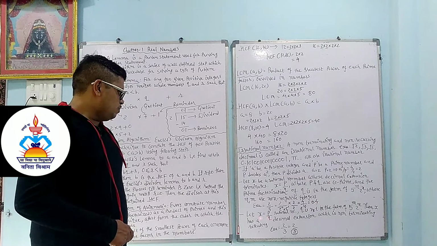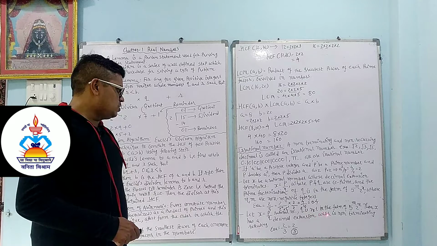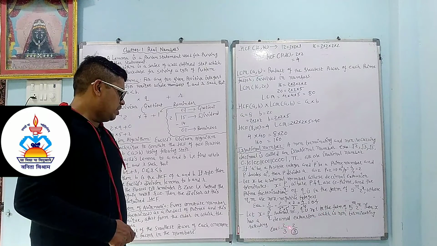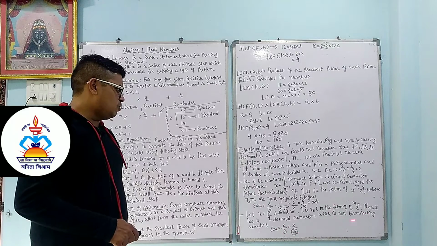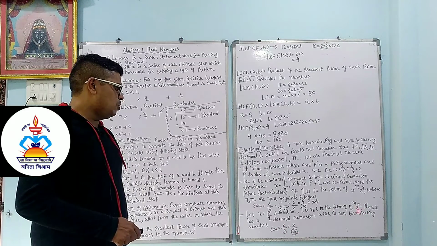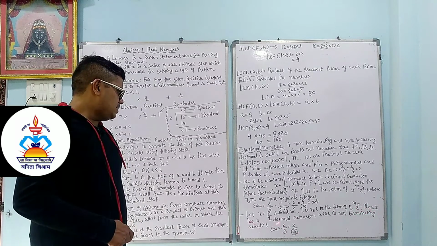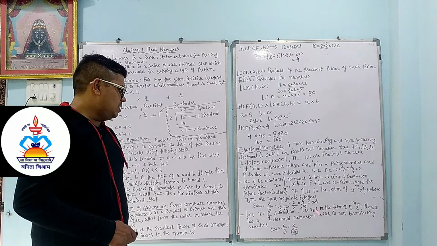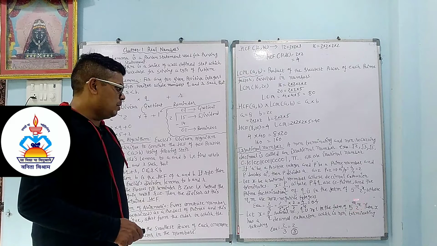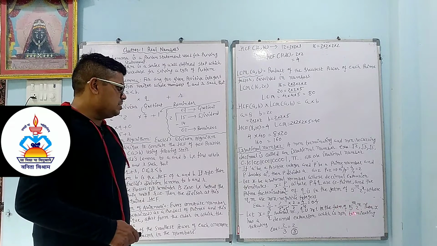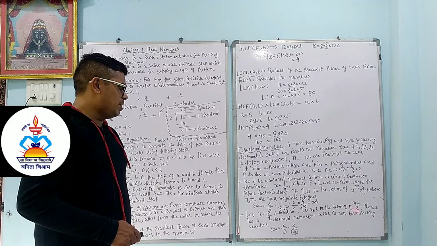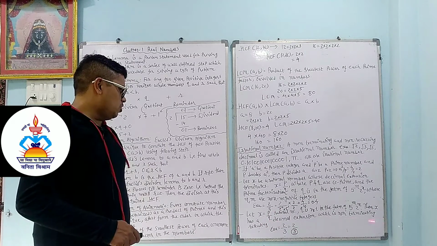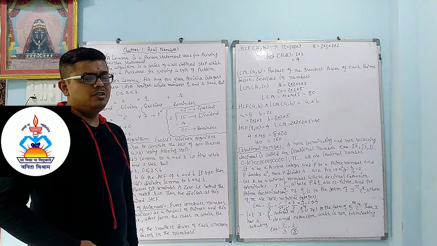Let x equals p by q, a rational number, where q is not in the form of 5 raised to m and 2 raised to n. So here, if a 3 is present in the denominator, we cannot represent it as 5 raised to m into 2 raised to n. Then x has a decimal expansion which is non-terminating, repeating. At this condition, when the denominator has a number that is not in the form of 5 raised to m and 2 raised to n, then whatever the answer will be, it is non-terminating, repeating, okay.